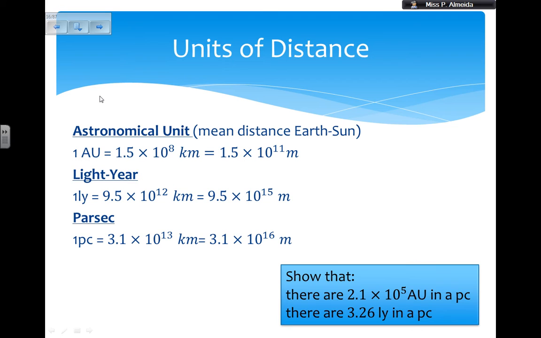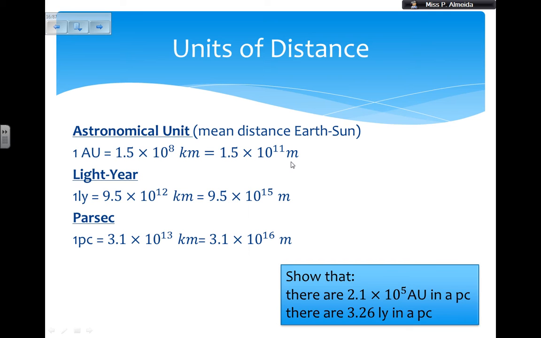It's actually an ellipse that is not very complex. I forgot the word, but it's the eccentricity, there we are. So the eccentricity of the orbit is not very big, okay? It's almost a circle, but still, sometimes we are closer to the Sun than other times. So the astronomical unit is the mean distance between the Earth and the Sun, and that's going to be 1.5 times 10 to the power of 8 kilometers, or in terms of meters, how we mostly use it in physics, 1.5 times 10 to the power of 11, okay?